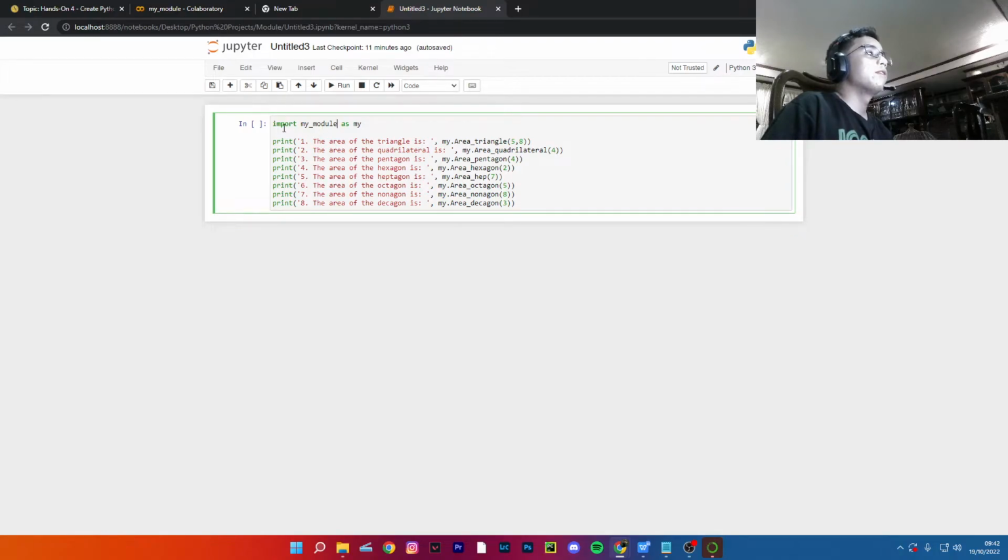To import our module, we have to import the name of our module, and I'd like to import it as my, so that it would be organized and short to type in.